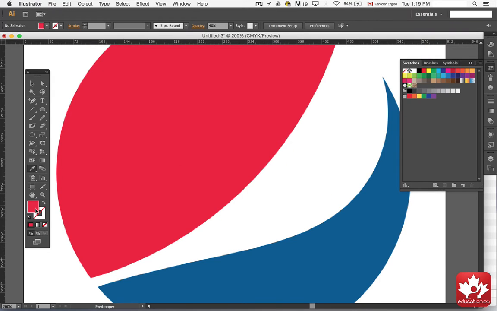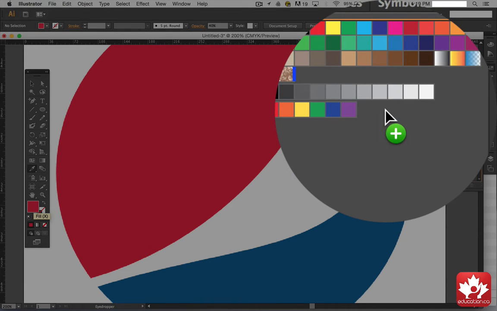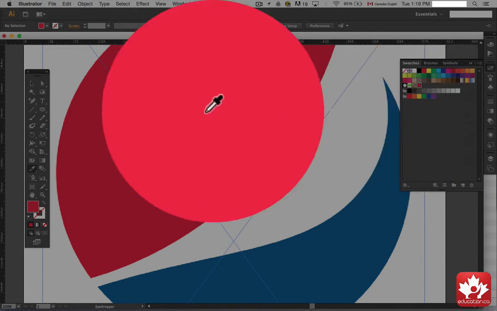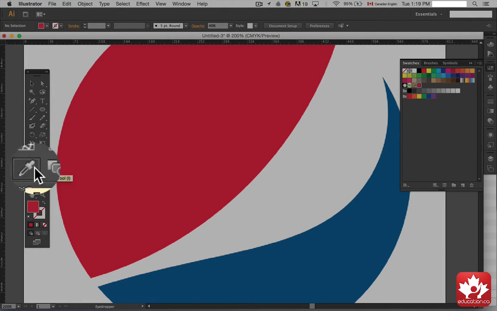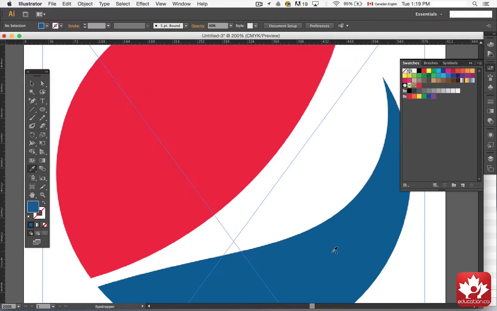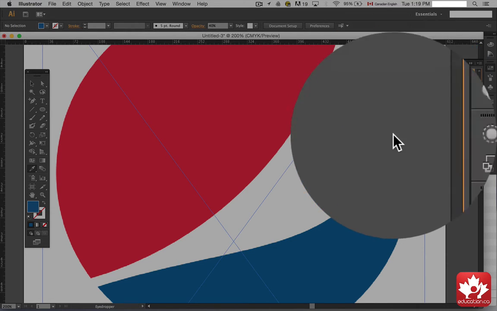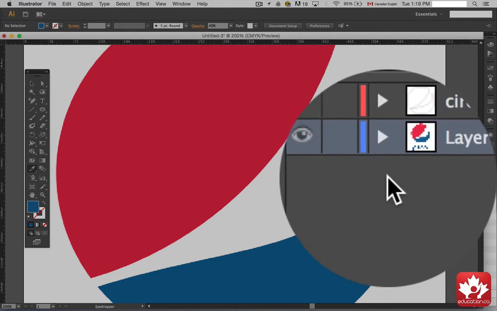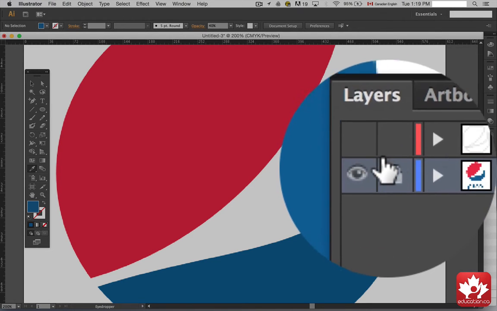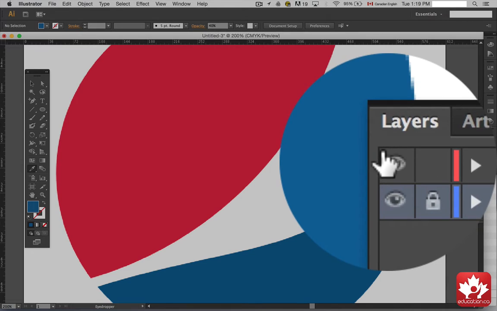And right now I have this color in the foreground. I'm going to click and drag this color and add it to my swatch, and there it drops in here. So it's saved. Next, I'm going to take my eyedropper and click on the blue. And you notice my foreground color becomes blue. I'm going to click on that blue, drag it into here, and put it in my swatch. So now I have those two preset colors.